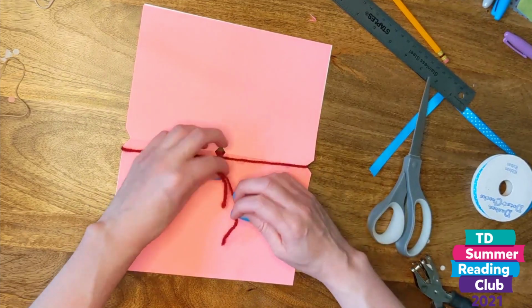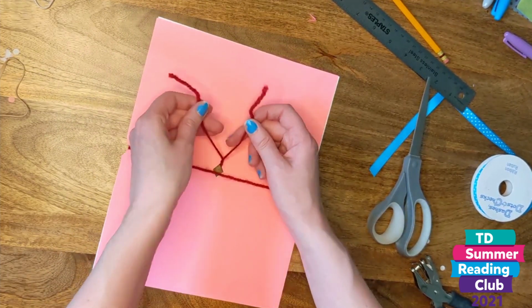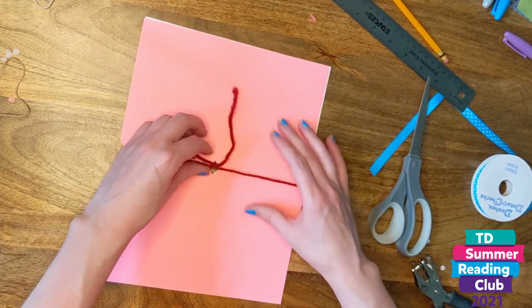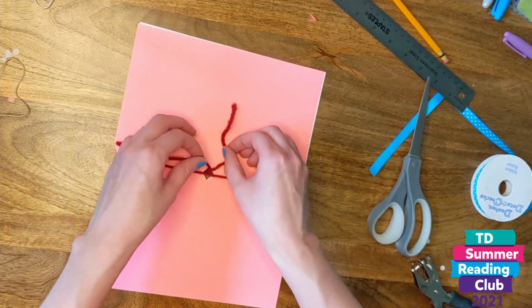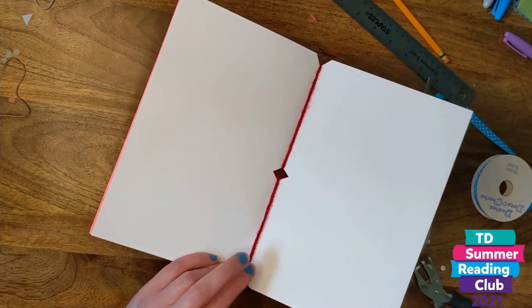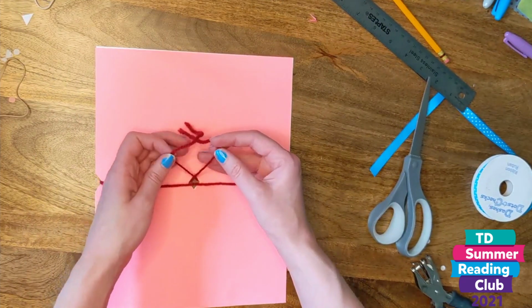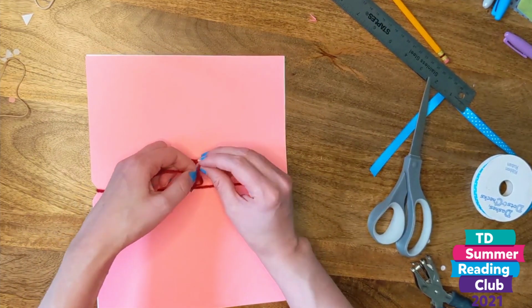So now we've got 2 ends, and you can shift this so they are equal or close to equal. You want that to be right along that spine there. Kind of see that the yarn goes all the way through. And you'll tie it in a knot.